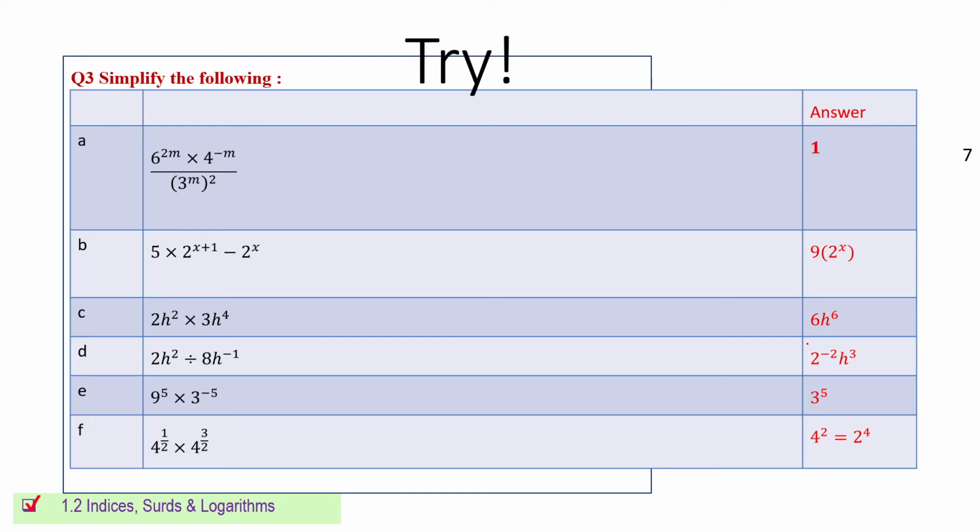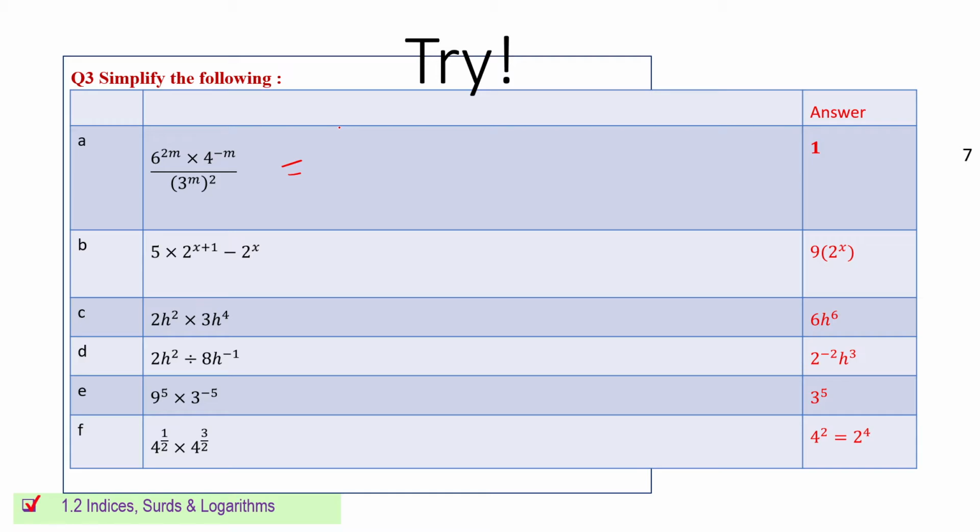Okay, now look at question 3. This one is no more involving the simple mathematics, simple numbers. Now we are involving some variables. Okay, actually this one is basically something like your Form 1, Form 2 mathematics, but we just try to do it to recall some of them. So now you have a 6, 4 and 3.